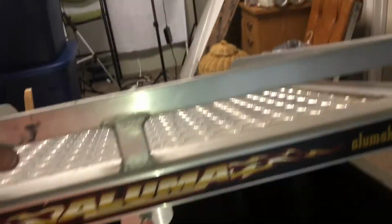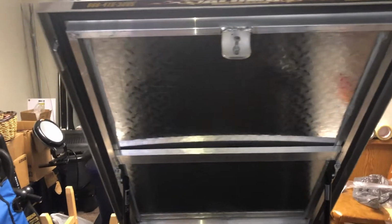Look, the lid goes up by itself. Show you again. Down, I'm not gonna latch it, lift up, and the lid goes up. This is great. I like this.